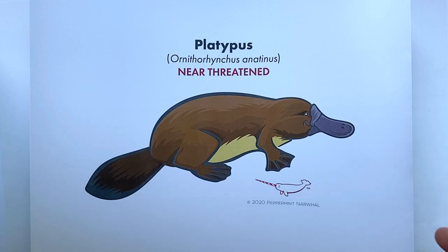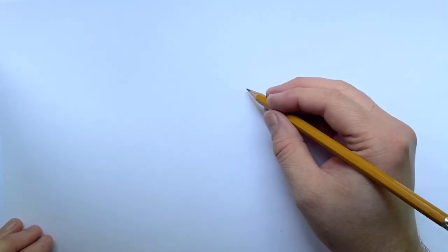So let's go ahead and get this out of the way, and we'll go ahead and get started with the drawing today. And again, I'm going to be using pencil and paper as my drawing method. You're free to use what you prefer most. I'll go ahead and get started on the page here.